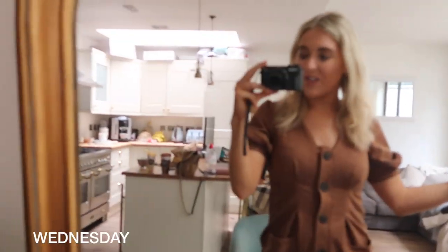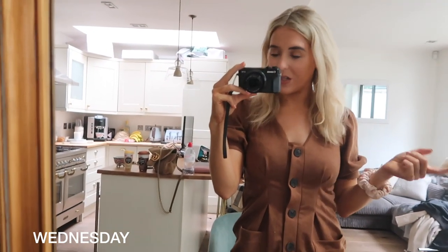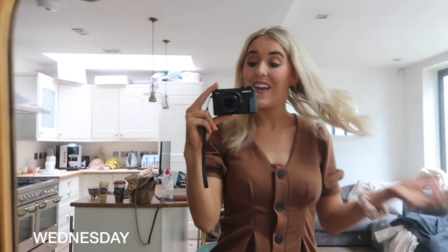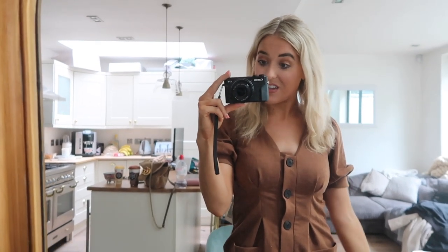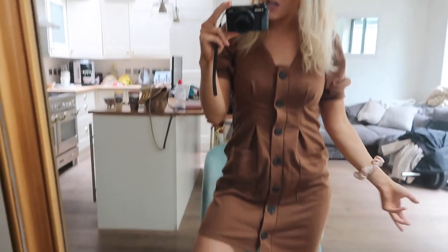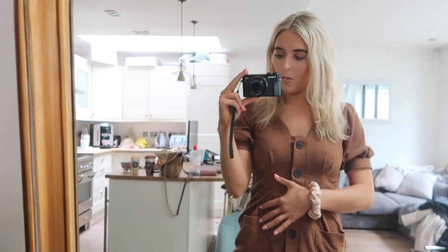Morning guys! It's bright and early — it's Wednesday. I'm heading out for a day of back-to-back meetings today. I'm going to take you guys with me because I have a special meeting in the afternoon with a special person. I don't know how my hair survived the rain yesterday but it did. I'm actually going to walk there because it's only about an hour and twenty minutes walk — going to get my steps in. Some of those hormonal weeks where I've been bloated for like a week, you feel like you need some movement.